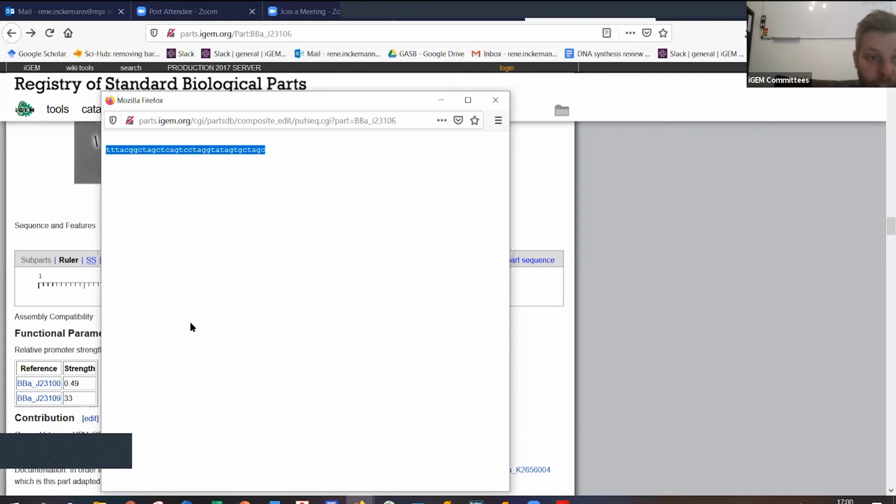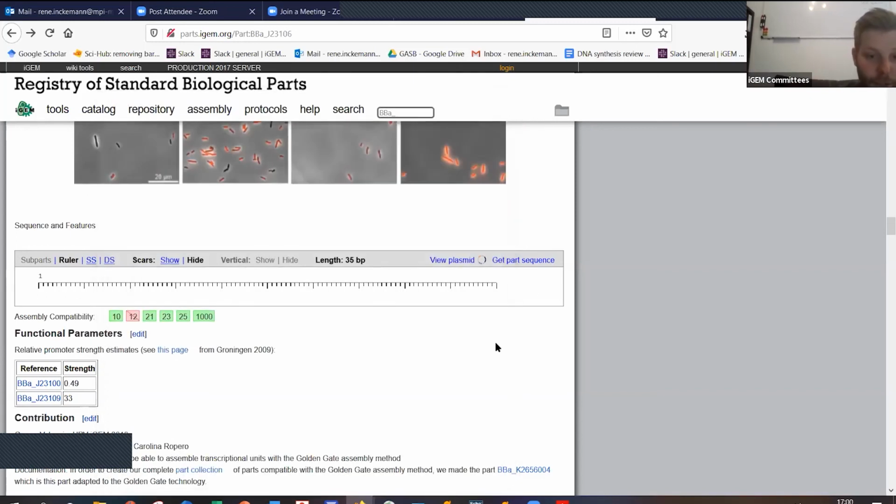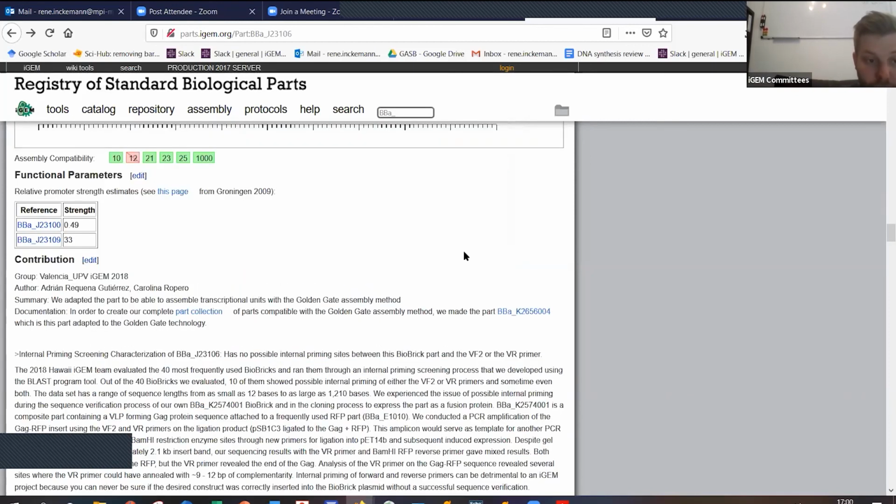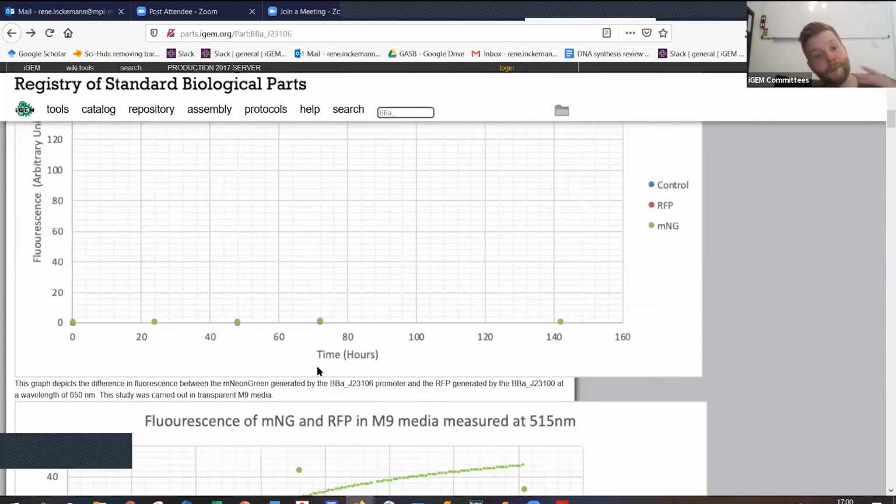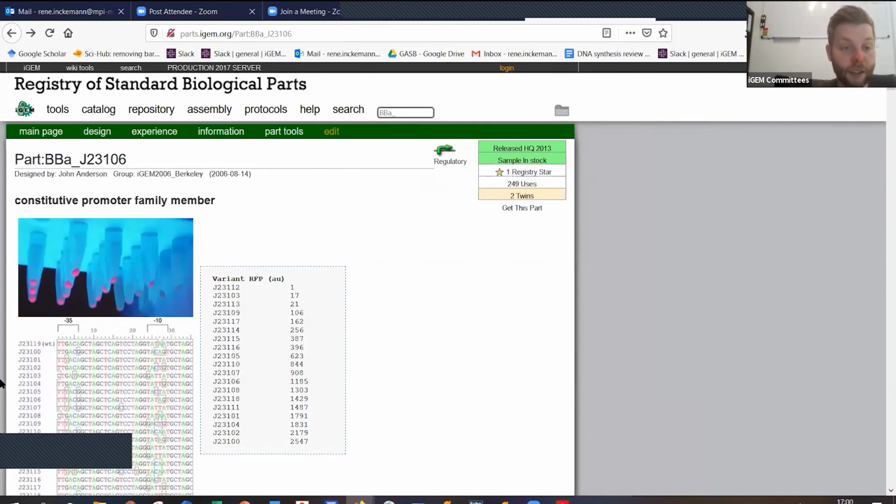So you would have to insert that into a plasmid map for BioBricks to get the whole plasmid map. There you can get the sequence information.